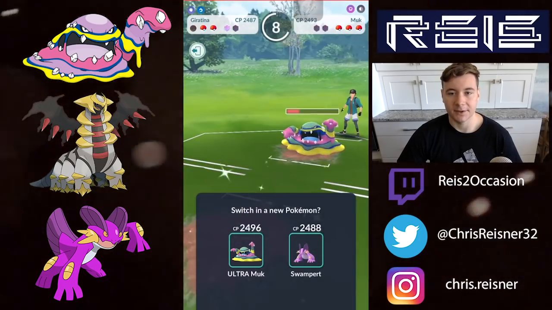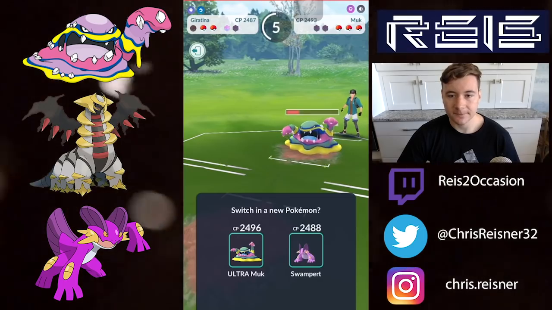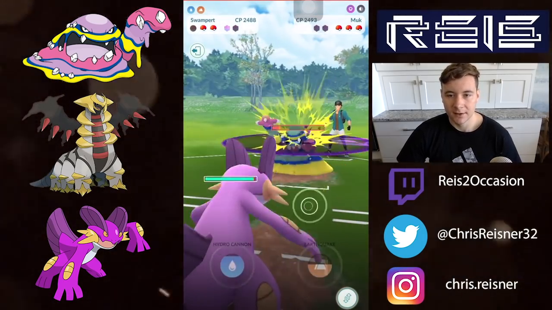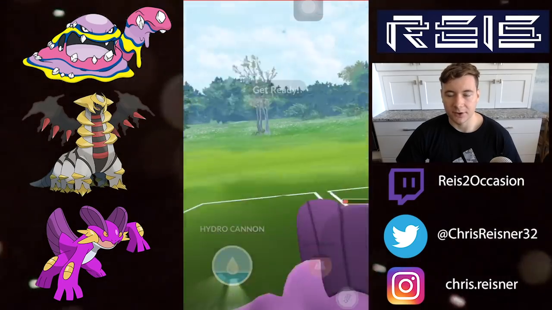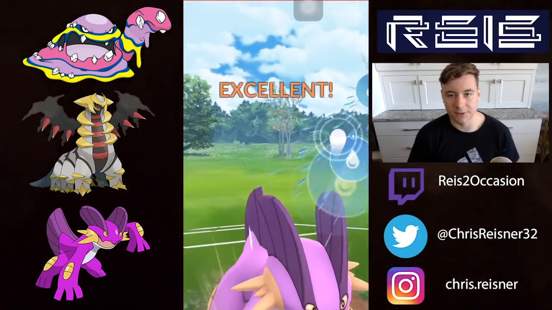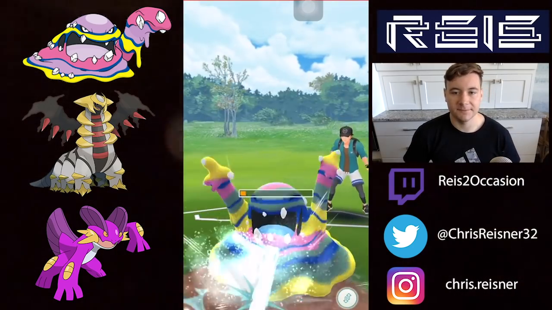I'm gonna let Muck go, or Giratina go rather, and come in with Swampert and farm up some energy. I don't want to get hit with a Dark Pulse though, so I time it, so as soon as he got to a Dark Pulse, I fired the Hydro Cannon.